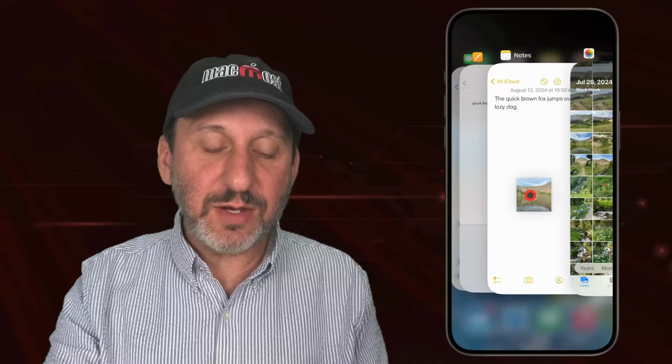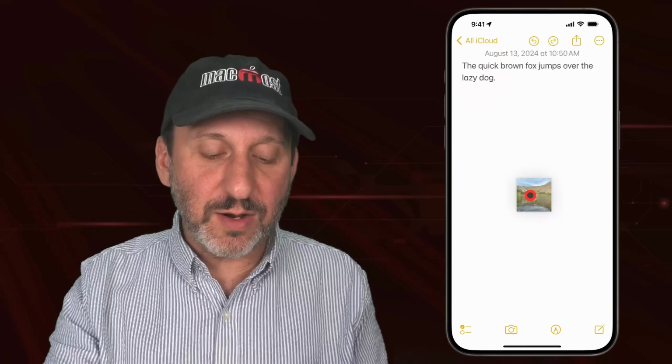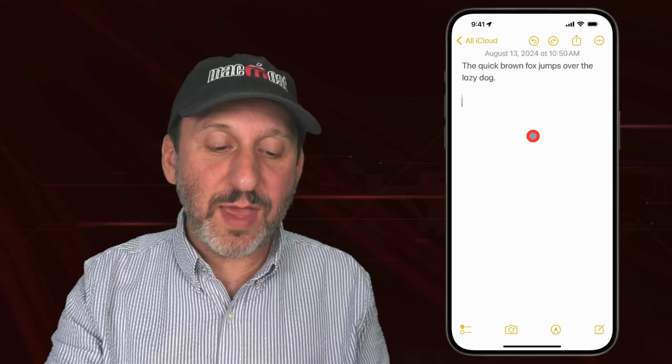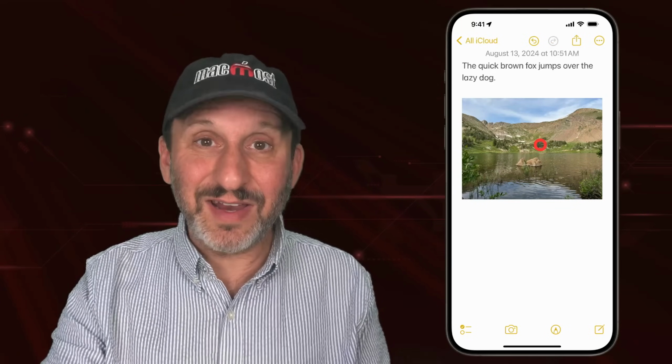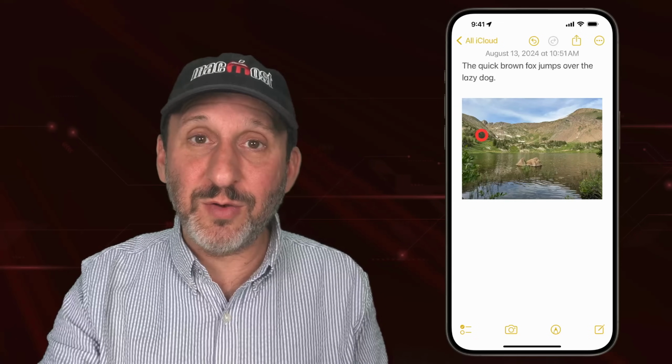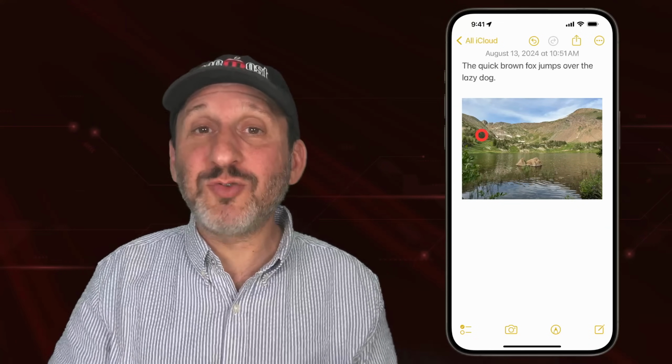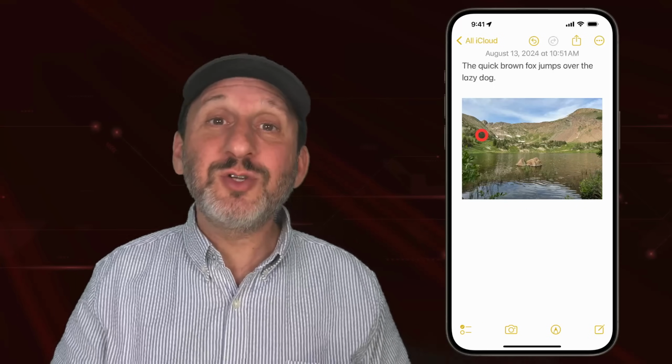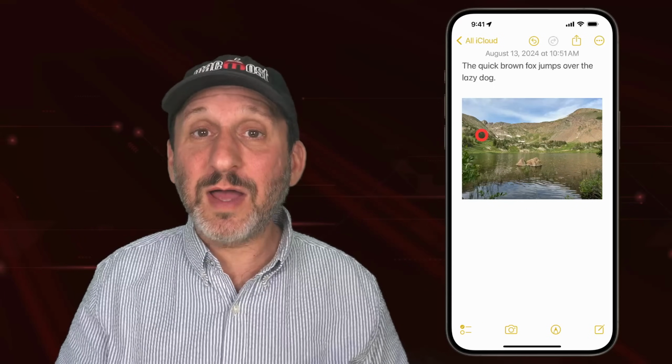For instance, in the Photos app here, I can tap and drag this one photo, and I can switch apps and then go to this one here and then drop it there. And I basically dragged it from one app to the other. It didn't cut it out of the Photos app, of course. It made a copy, and now I'll put it here in Notes. So don't ever rule out dragging and dropping as a good alternative to the traditional copy or cut and paste.